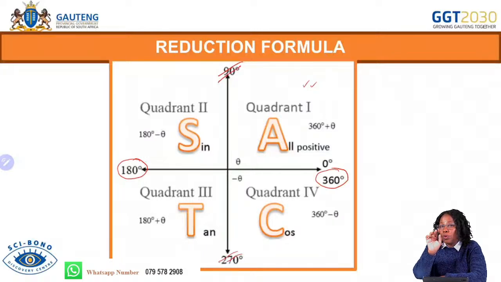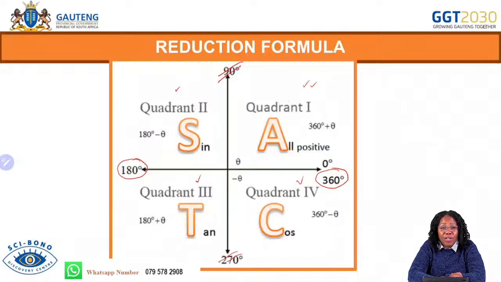Remember, clockwise we go this way according to the clock, but now we are counting this anti-clockwise. So now this is quadrant 1, quadrant 2, quadrant 3, and quadrant 4. When we are in quadrant 2, we have a reduction of 180 minus, because now this is less than 180. When I'm in this quadrant, I am less than 180. So hence we end up with 180 minus theta in that quadrant.